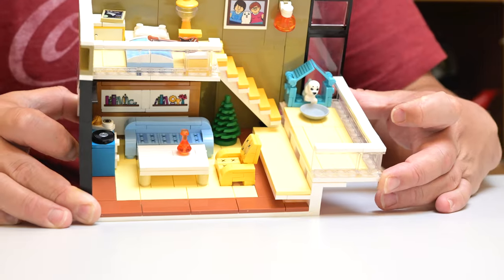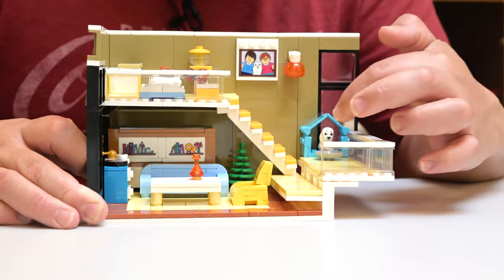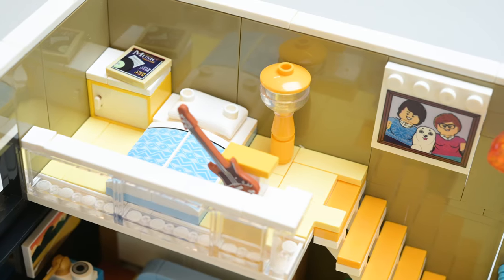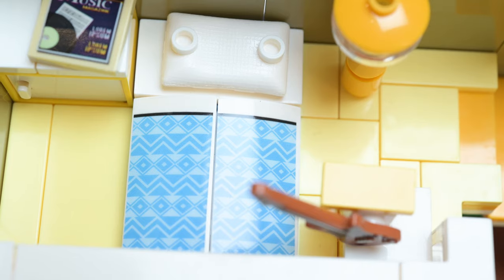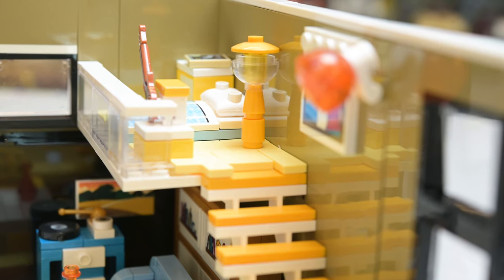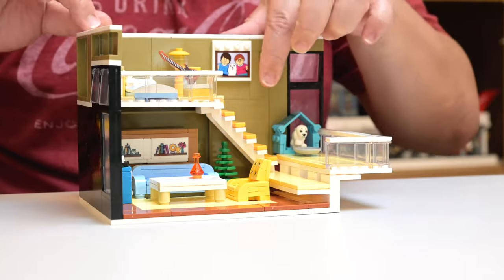And the colors, I'm just not sure if I'm really liking them. I think it's just some of the objects. Some of the colors, okay. But it's right next to the staircase. So you come up this staircase, go up to the second floor, and there's not much there. Bed with a loose pillow piece there, stickers on the bed, and a guitar stand. That is the weirdest place to put a guitar stand. You got this little lamp up here. I don't like the color of this lamp, and also this one that's kind of hanging off the wall here.